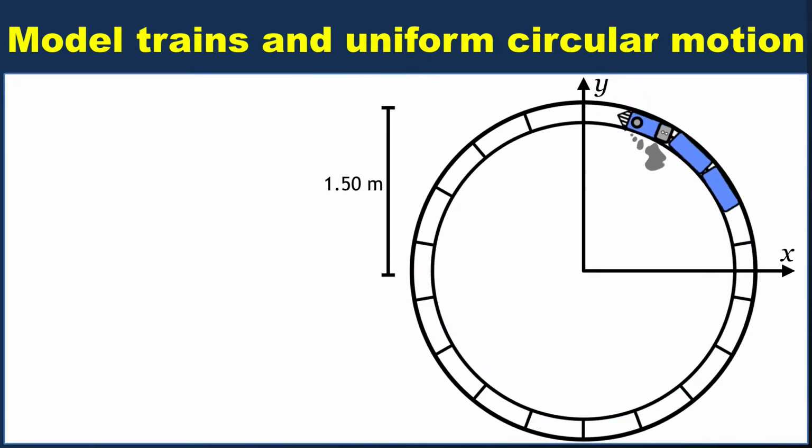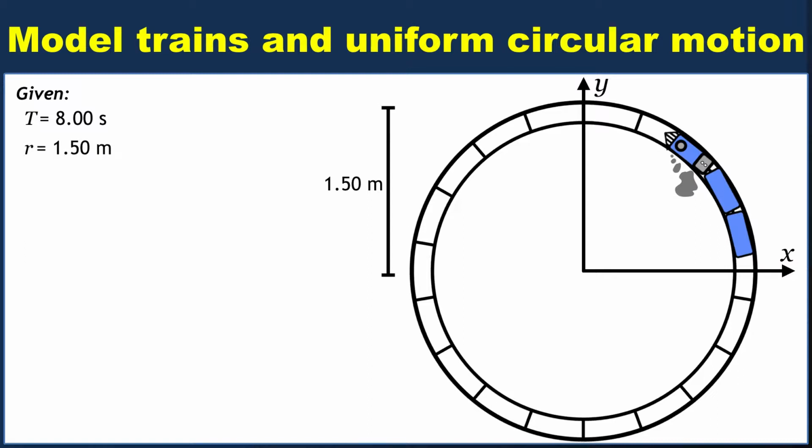Very exciting. You can imagine that if we're given even a simple quantity like the period of the train's circular motion, so imagine that we're told that it takes 8.00 seconds for the train to go around the circle once. That's the train's period, and we'll use a capital T for that. You have to be careful. Lowercase t means an arbitrary time. Capital T is a period for something undergoing circular motion. We also said that we know the radius of the circular track, 1.50 meters.